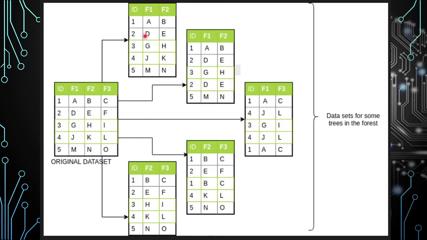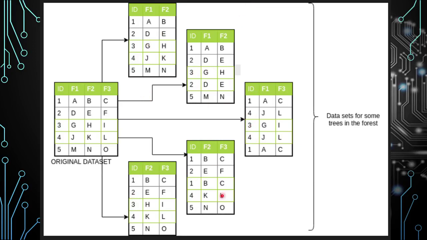We will create a decision tree for this particular data set, then create another decision tree which gives some output based on this data set, and then another decision tree. Similarly, we will create multiple decision trees, and then we do a majority vote. Suppose the outputs are 1, 1, 1, 0, 0. So with 3 ones and 2 zeros from all the decision trees, we say the majority is 1. That would be a random forest.